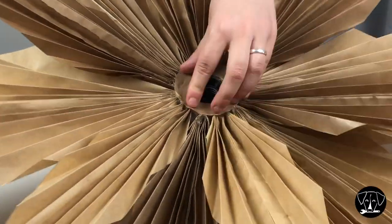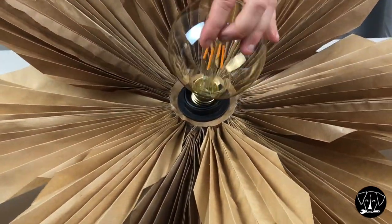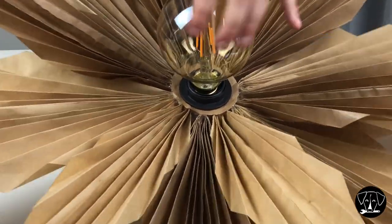Please keep in mind that this is paper, so do not use light bulbs that are producing too much heat. Instead, use LED lights.